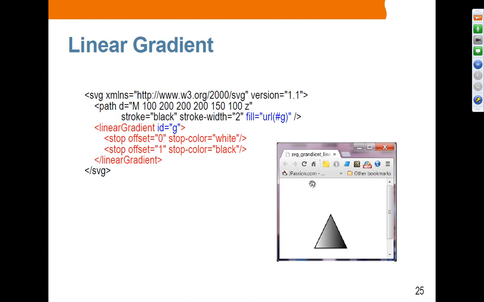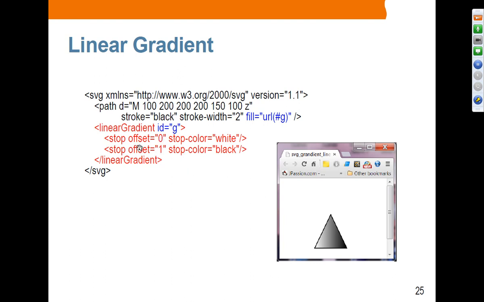So that's this line. Now we want to fill with a gradient instead of a color. You can certainly use a color, right? But you can also use a gradient. So we define the gradient, in this case linear gradient, ID is G, and we are using the linear gradient object to fill this. Now stops is basically where you want to change the color. In this case I'm starting from white here and then going to black. You can have another one, like 0.5. You can have as many stops as you want. In this case we have only 0 and 1, which is the starting point and ending point.